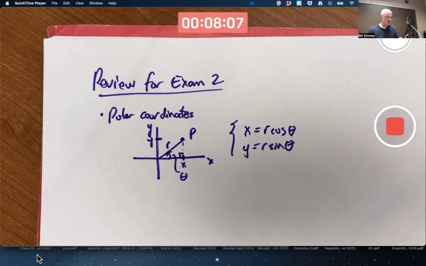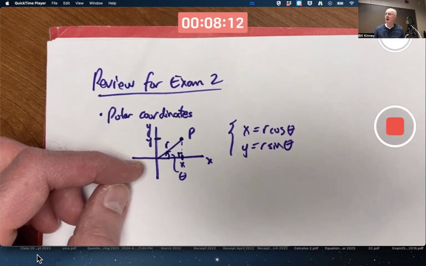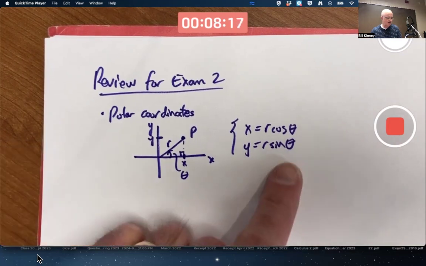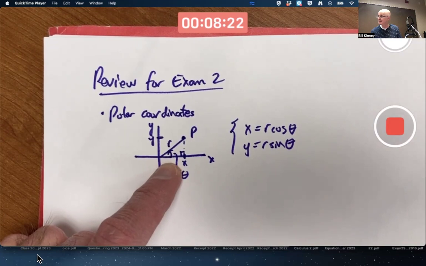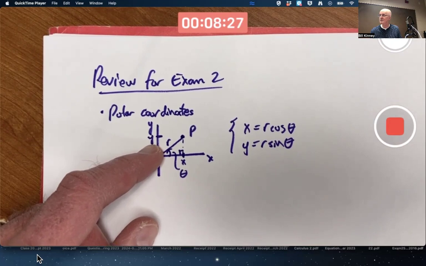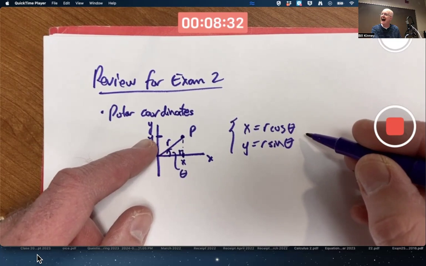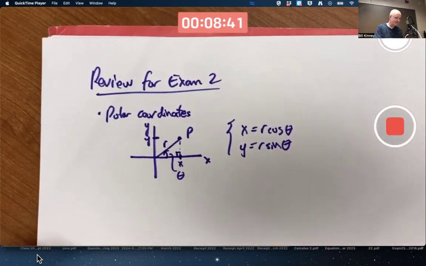You should understand where those come from. It's really trigonometry, right triangle trigonometry, in fact. So sine is opposite over hypotenuse. Sine of theta, right there, is the opposite side, which is x, divided by the hypotenuse, which is r. Multiply both sides of that equation by r, and you get that equation. Cosine, cosine is adjacent over hypotenuse. Oops, I guess I just did that. Okay, I did the wrong one. Let me say that again.